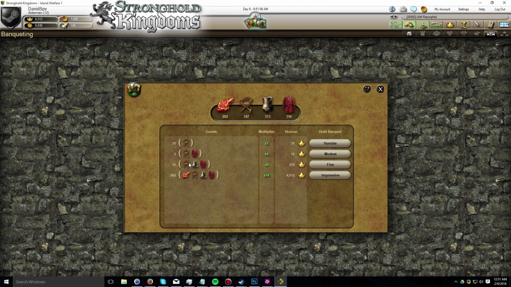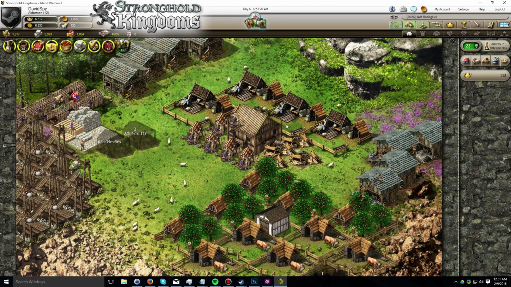All the honor goods extra below that I end up selling, rather than actually accepting these mediocre amounts of honor at this point in the game, because gold is more valuable to me. So let's jump into the research and take a look at that first.